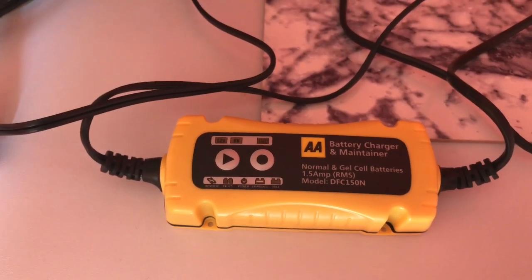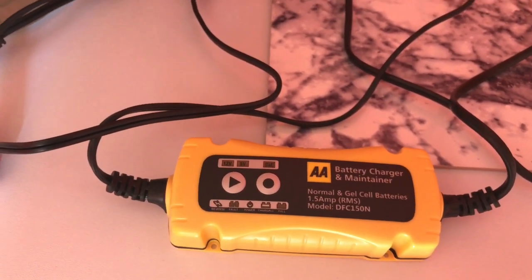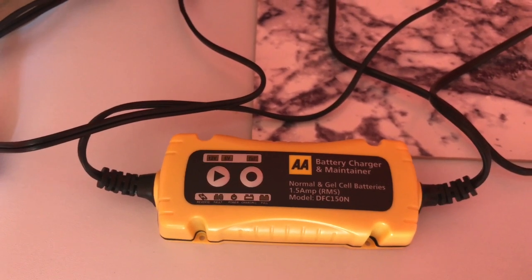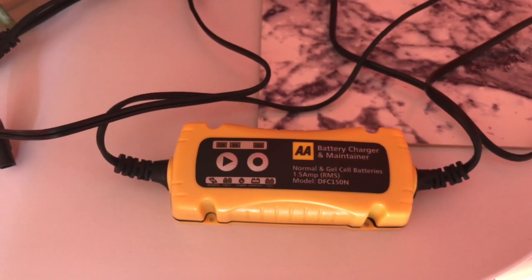So when I bought my bike, it came with a Nitro cheap battery, which was okay when I first got it, but my bike was sitting for about a month in the garage and not put on an optimizer charger, so when I came to start it, it was flat.